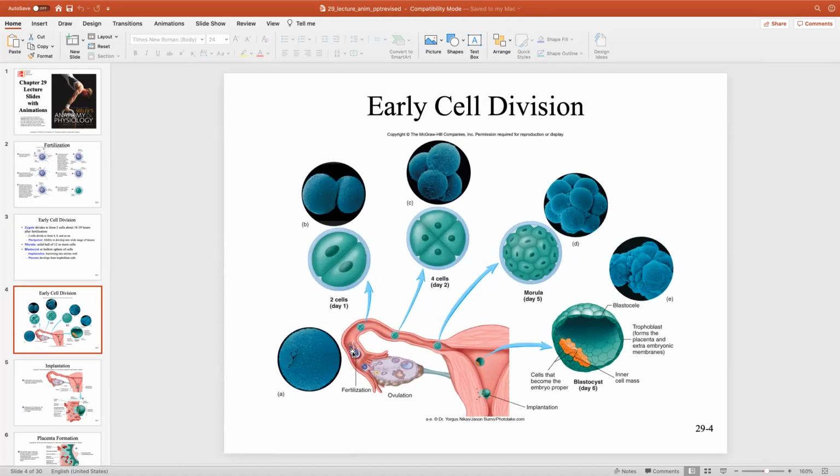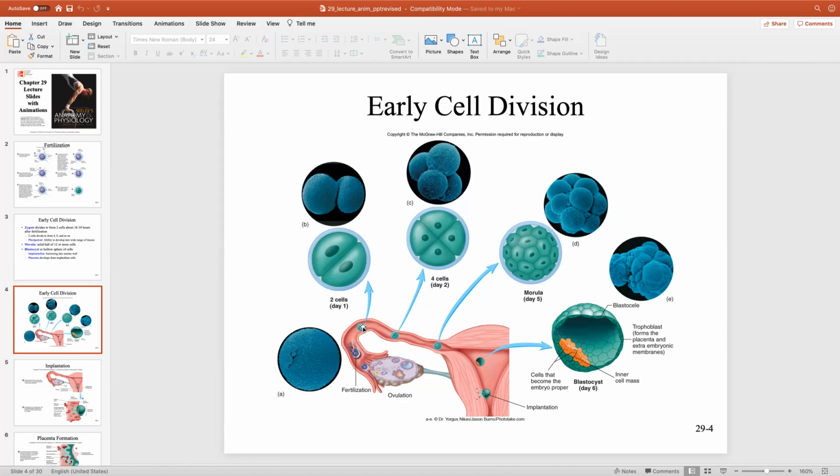Usually, you're going to have fertilization in the fallopian tubes. The reason why is simple. If you have fertilization in the uterus, you don't give time for that fertilized egg to undergo many rounds of cell division, to grow, and then implant. By the time you start undergoing cell division, you're basically out of the cervix and out already. So you need to have fertilization occurring in the fallopian tubes.